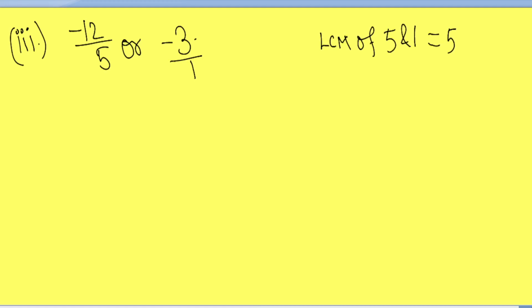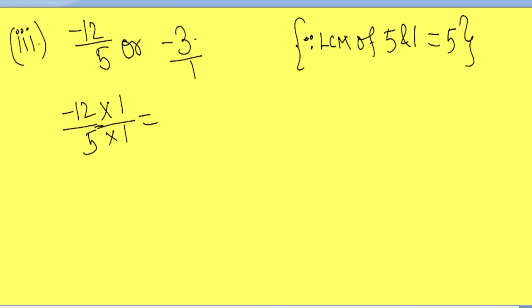Very simple sir, 5. Okay, this was a simple thing, right? There should not be any tension in this. Now what will we do? We will take the rational numbers one by one. We will take the first rational number -12/5. Here the denominator is already 5, so we do not have to do anything with it, but to show you we will multiply it with 1, because you already know that if you multiply any number with 1, its value does not change, it will remain exactly the same as it was previously. This is very clear, beta.